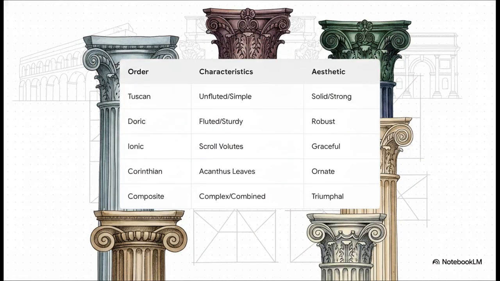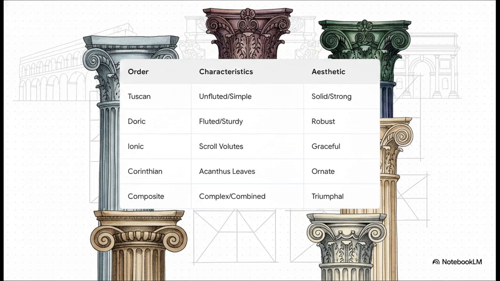Moving right along to Section 2, Blueprint of an Empire. Now, what's really fascinating here is how we developed our architectural philosophy. We didn't just invent everything from scratch. We took existing traditions, specifically the Greek Doric, Ionic, and Corinthian columns, and we engineered them into a strict mathematical system of proportions. But we didn't stop there.